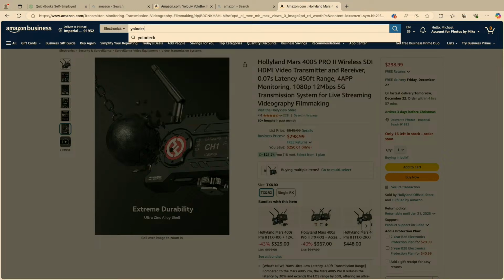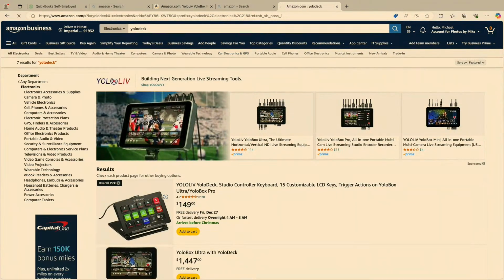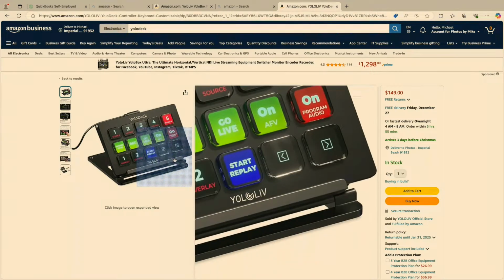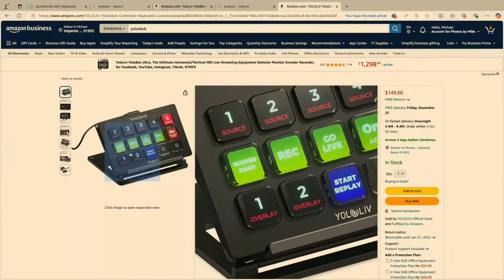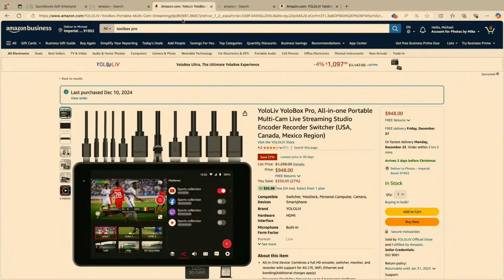One thing I don't like about this is that... there you go. So the YoloDeck is running about 149, and you can see it's got all the buttons on it. You see mine in front of it, and it connects into the serial port of the YoloBox. So that serial port is used up.